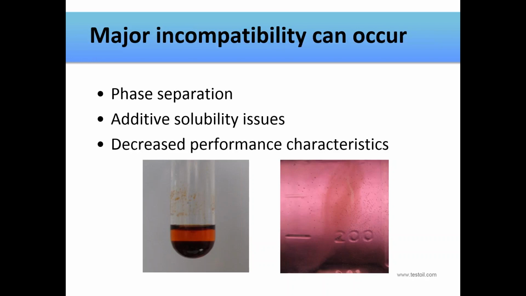So then moving on to our second point, additive solubility issues can also arise for a variety of reasons. The additives might not be soluble in a certain base stock, or the additives from the 2 lubricants may react with one another and precipitate out of solution, resulting in additive floc. And you can see the picture on the right shows some flocculate. You can see a swirl in the middle of that, of incompatible additives in that mixture. And when these additives end up dropping out of the fluid, there's actually an increased risk of gel, sludge, sediment, or varnish formation, and even the potential for filter clogging issues.